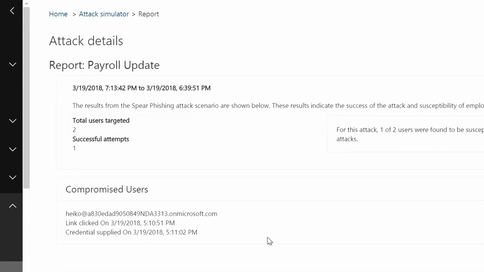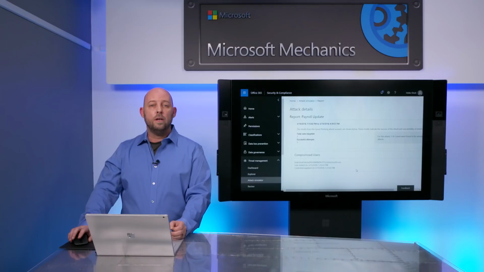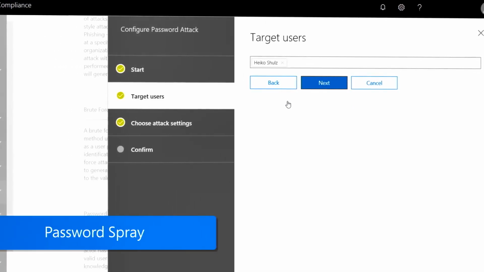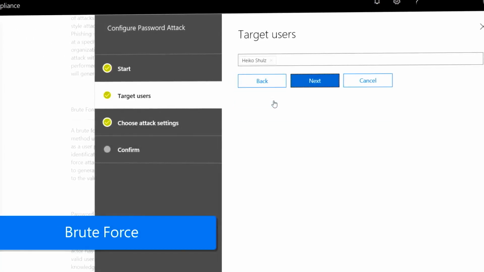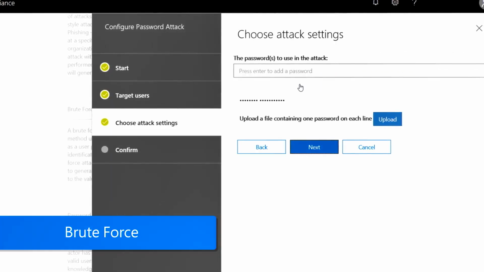With the campaign launched to your users, you can look at the campaign results. You can see the total number of users targeted, where the campaign was successful by users, and detail by each recipient on what they did, including when they clicked on the link and how long it actually took to phish their credentials. All information that you can use to educate your users to avoid the pitfalls of real attacks. And outside of our phishing campaign, you'll see that we give you a similar campaign setup wizard for password spraying and also for brute force attacks to help you perform those attack simulations in your environment.